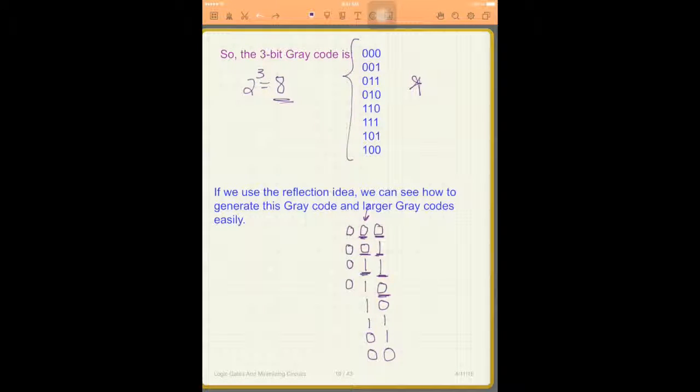This 0, I'm sorry, that's a 1. And this 1, and then you're at the end of the table, so you're going to be done. And as you notice, here, you're going to have zeros in front for 4 of them and 1s in front for the other 4, just like we had when we were doing our reflection earlier.